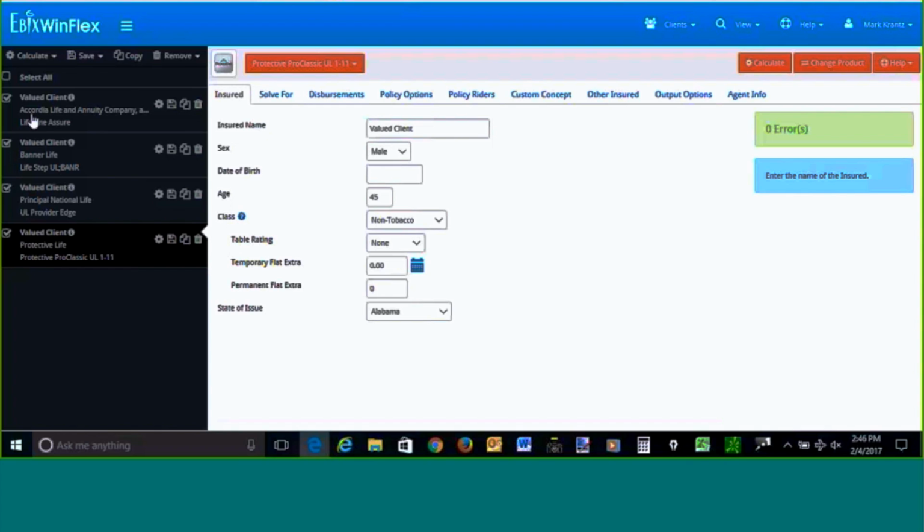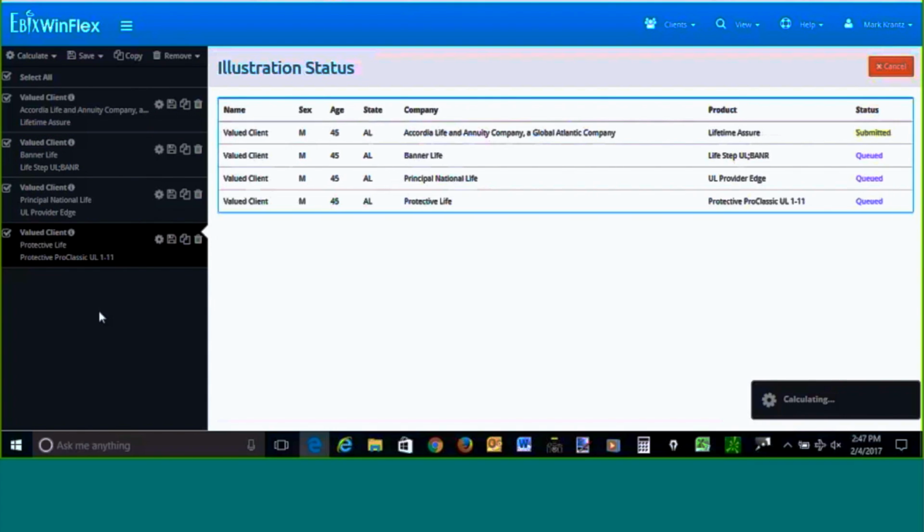But for purposes of running this, I want to run all four at the same time. I'm going to use the check boxes, come over to our calculate menu. You can see we've got calculate, composite, and keep in mind that when you run the composite, you have to have the same concept run on all the products. We've got our premium comparative analysis. If you haven't checked that out, I think you should. It's a great way to look at the product stories. And then we've got our multi-plan report. In this case, I'm just going to do a calculation on all of them.